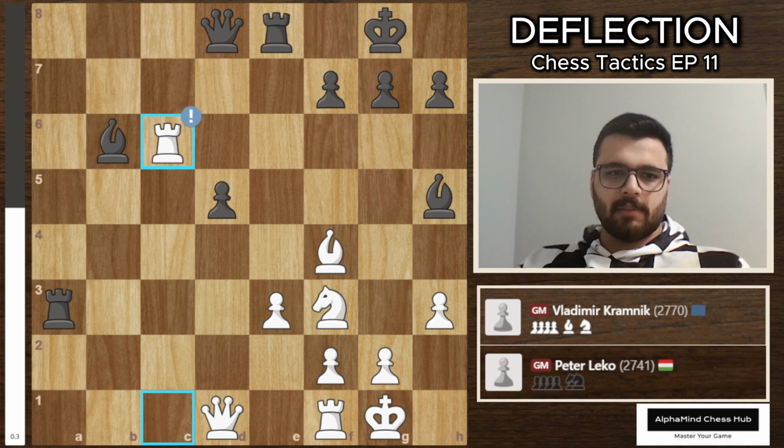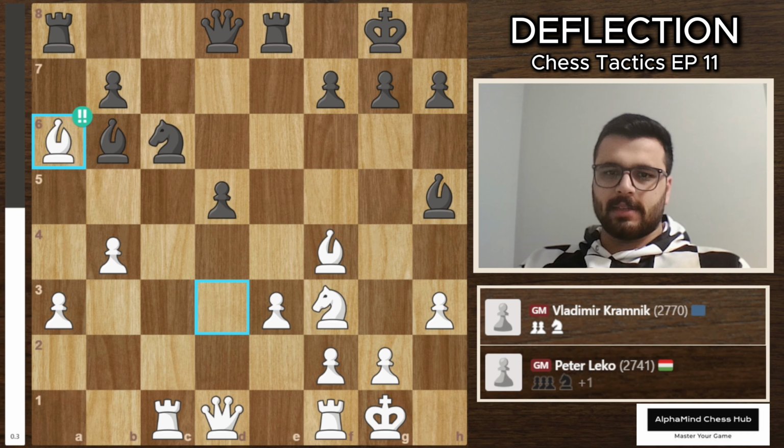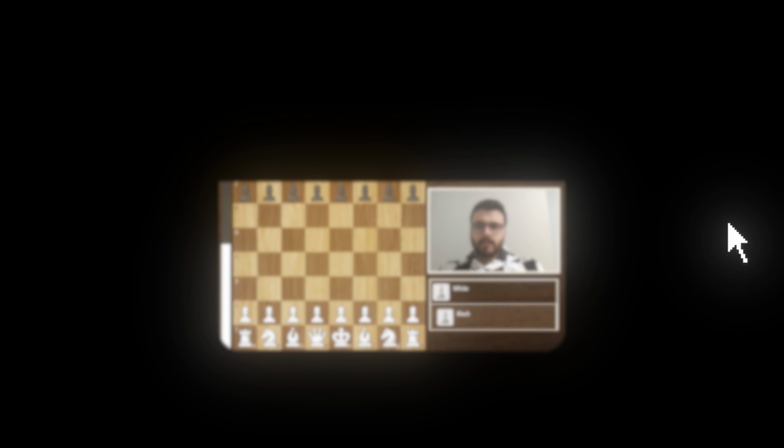Eventually, Peter won the game because of that weak d5 pawn. And it all started with bishop takes a6. And Peter went into the endgame, which is winning for him, and eventually won the game. Now, let's go to the next one.